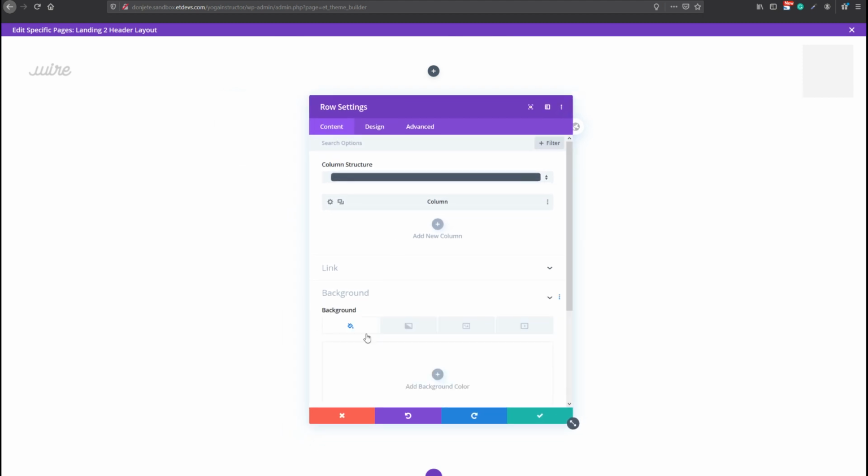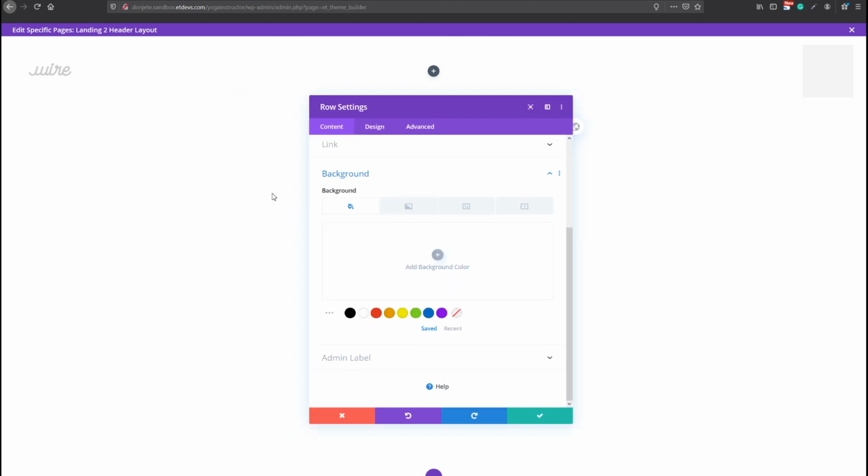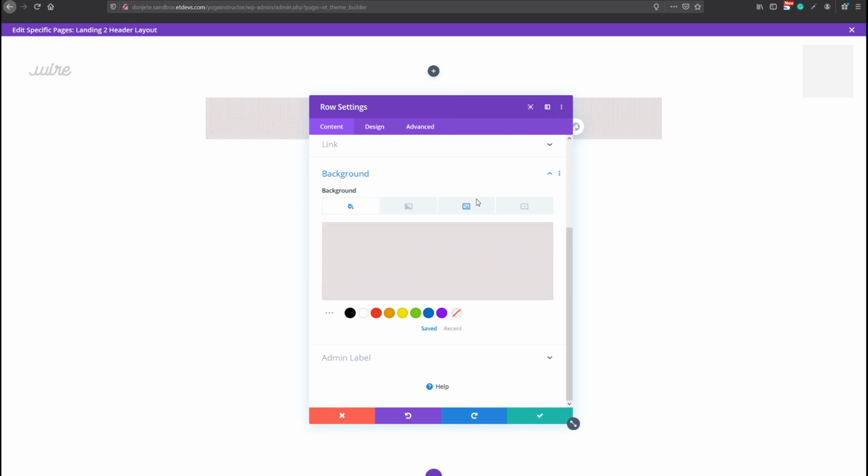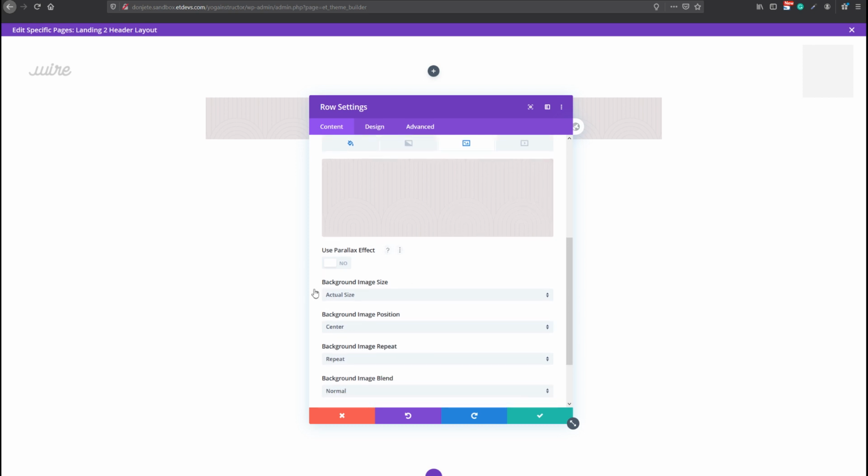Now I'm going to open these settings of my row and go to the background settings, and I'm going to change the background color. Let me just grab that color code really quick. Here we go. So this matches the yoga instructor layout really well. And we're also using a pattern background. You can find this in the download folder in the blog post, so you can download this template for free, along with the background pattern. This background pattern is part of the yoga instructor layout pack, and I've just reused it within this tutorial.